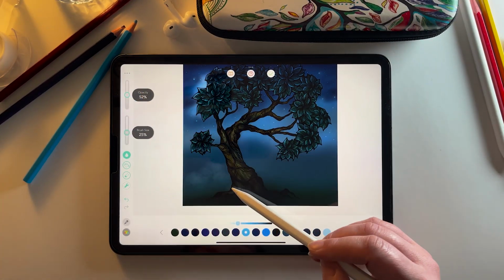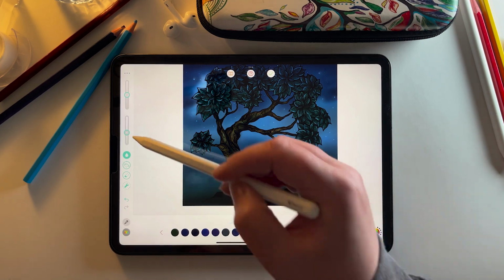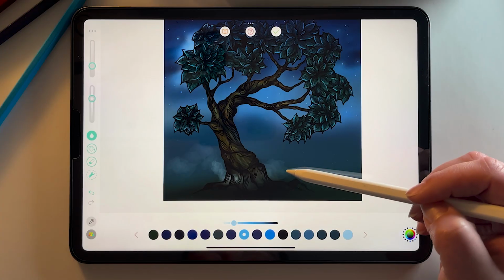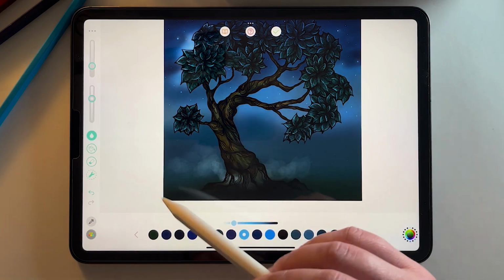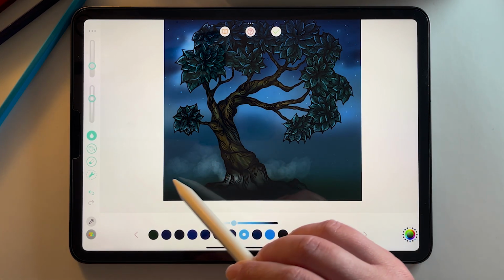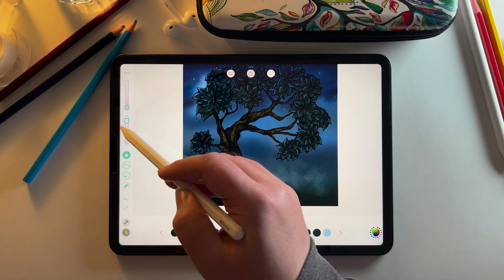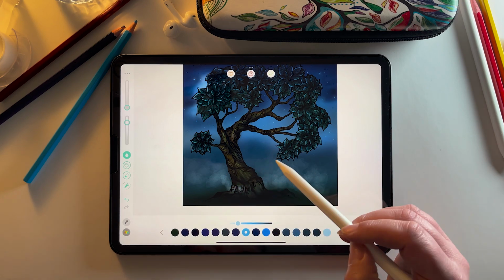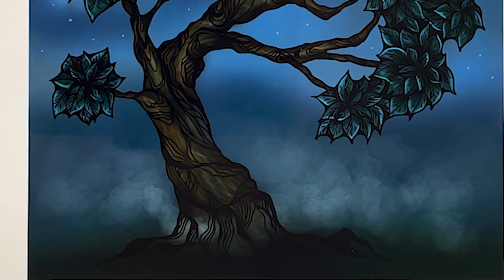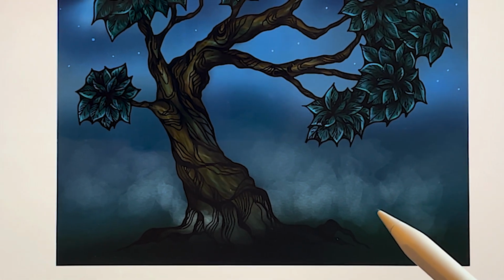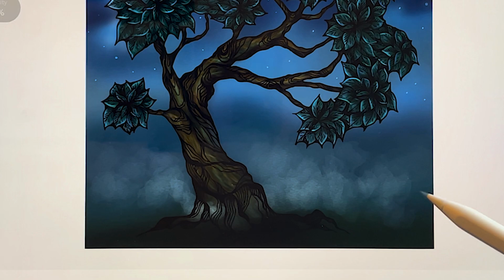You might want to turn up the opacity if you're going to go around the tree a little bit, just so you can see it a little clearer, because mist does get stronger in some areas and lighter in others. You can see I'm just dabbing in the watercolor, and you can also mix it up by making the colors a little deeper, a little darker in certain areas, just to blend it out and make it look a little more fluid.